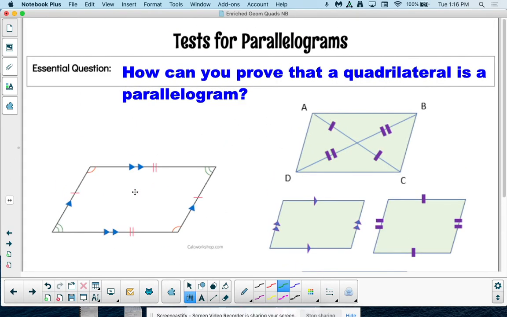All right. So today's lesson and yesterday's go hand in hand. Today you're going to be given something that looks like a parallelogram, but then you have to decide based on its markings or the information they give you if it is or isn't. So that's what we are doing today. You're deciding if something that looks like a quadrilateral is or isn't a parallelogram. Just know that they're going to try to trick you, and you want to be smarter than the problem, all right? Which you guys are.